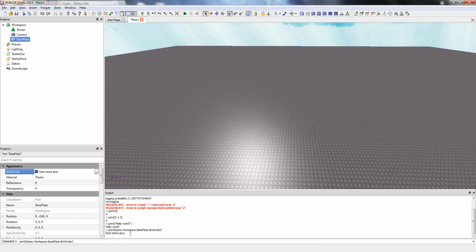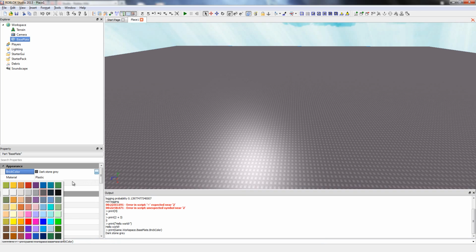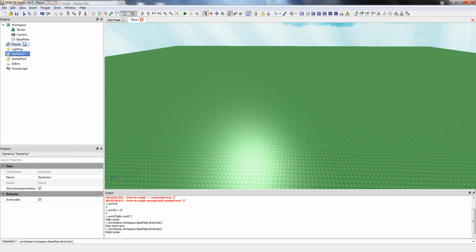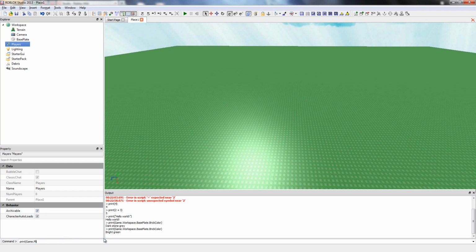And there we see dark stone gray. If I change the property, we see that printing it out gives us a different result, bright green. We can do this for any object we see in the Explorer and any property that it has. For instance, game.players.numPlayers lets us see the number of players that are connected to the game.